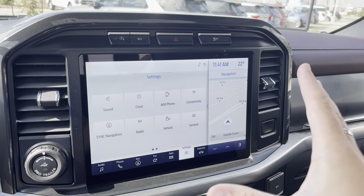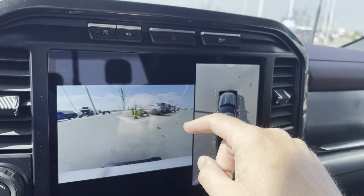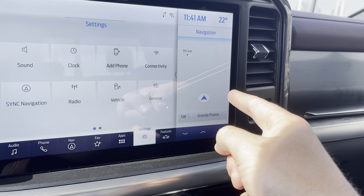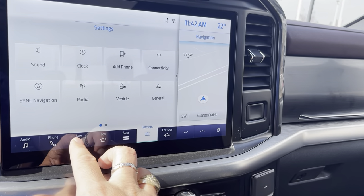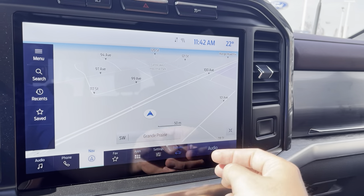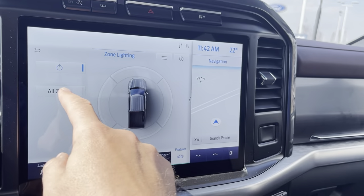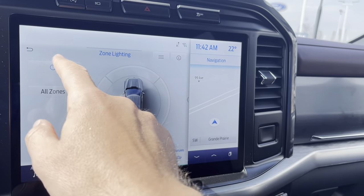On this huge 12-inch screen — which is new for 2021 — up top you have engine auto off, a camera button for the all-around camera system, four-way flashers, and traction control. Going into the screen itself, you have built-in navigation, Wi-Fi connection, satellite radio, Bluetooth streaming, and you can even blow up the navigation to be full screen. It also has the new zone lighting feature — when you go into this, you can turn the whole outside of the truck into a flashlight. You can turn it all on and have LED lighting all around the truck, or you can pick just what side you want lit up.